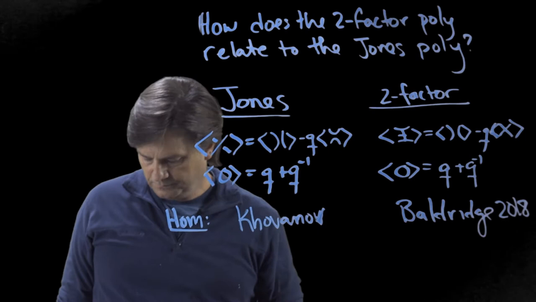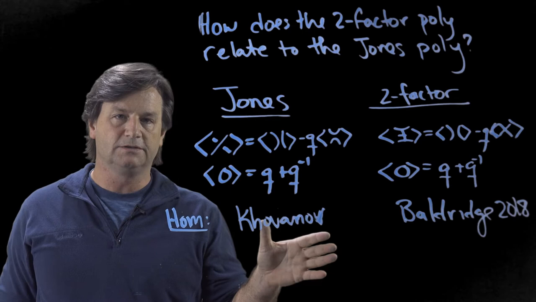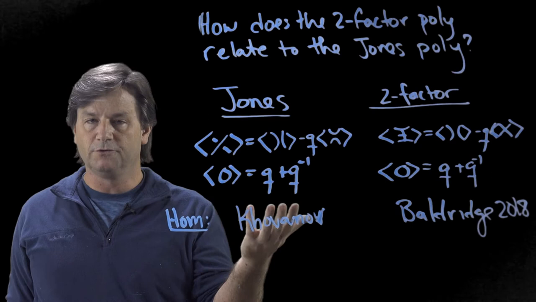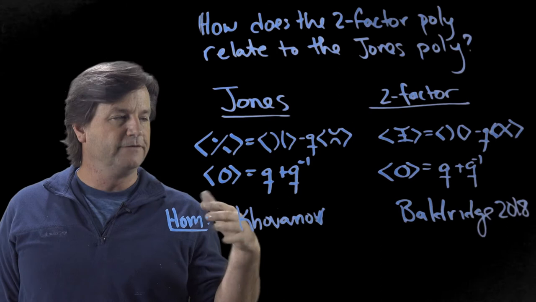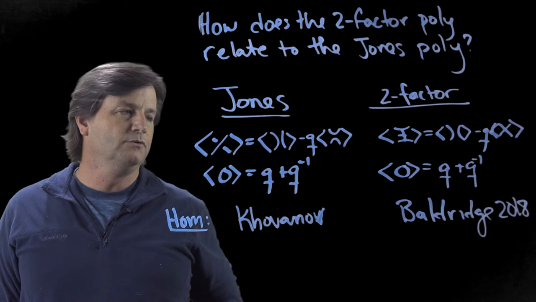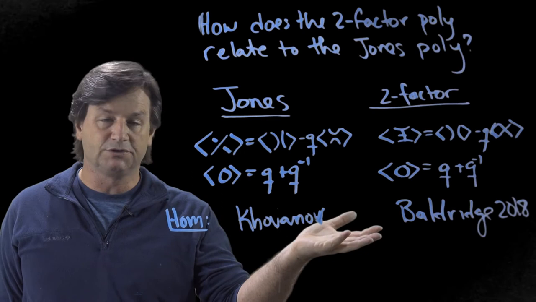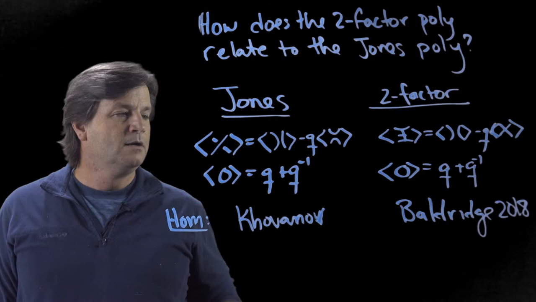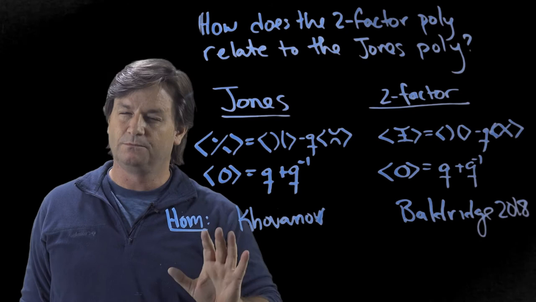Now, these two theories are actually different theories. This one has to be invariant under the Reidemeister moves and the virtual Reidemeister moves. This one's invariant under a completely different set of moves called the flip moves. And they're meant to be the moves that would preserve what you would usually expect out of a graph. In fact, you can push it all the way to isomorphism on graphs, and we won't get into that. But the point is that these moves and these moves look really different from one another.